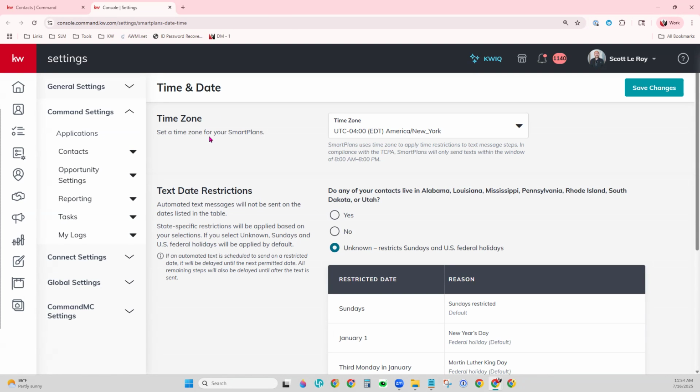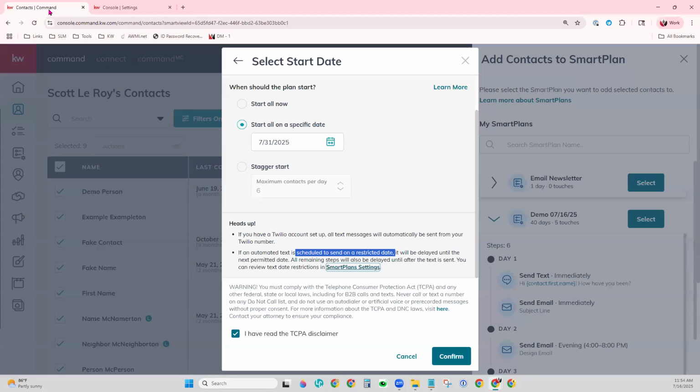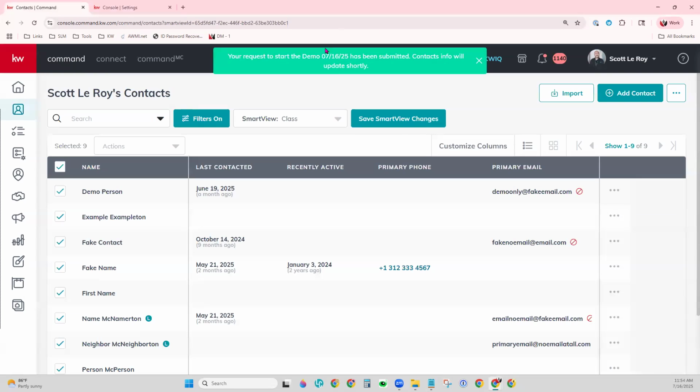I'm going to go with this is just a glitch today, guys. And so hopefully this will be fixed very soon and you'll be able to find it back here under Smart Plan settings. Coming on back, go ahead and click confirm to schedule your Smart Plan and you'll get a green banner at the top and your Smart Plan is scheduled to start.